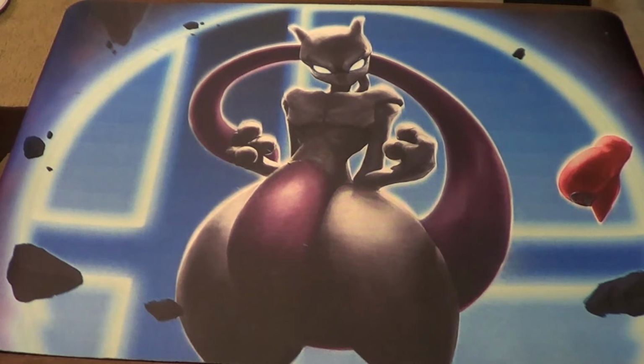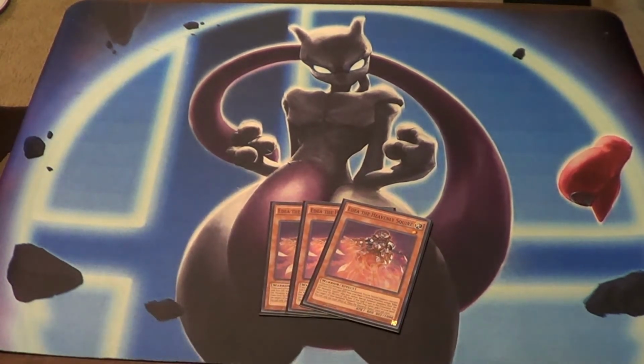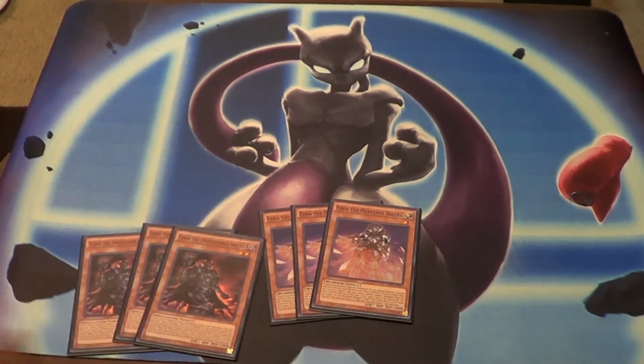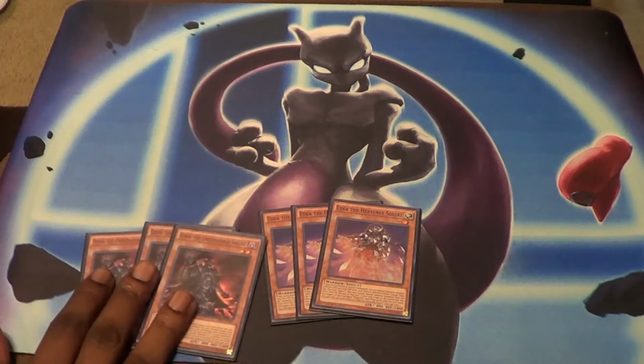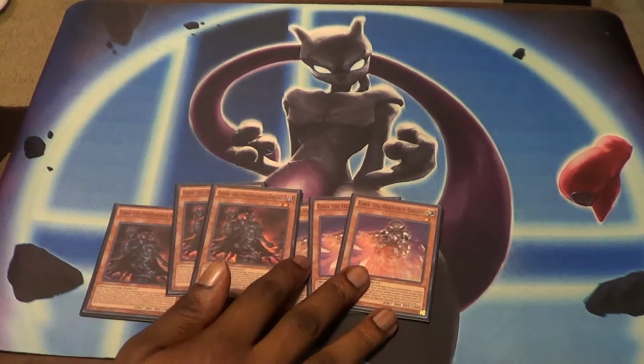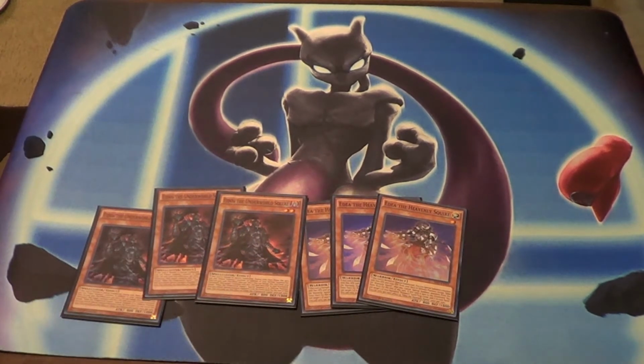The first thing that we're running in here, we're running 3 copies of Idea, the Heavenly Squire. Idea is basically going to allow us to tribute summon. She's going to provide the fodder for our tributes. What you do with Idea is you summon her. She allows you to special summon our next monster, Eidos. Eidos comes from the deck. Whenever you normal summon Idea, by special summoning Eidos, Eidos will give us an additional summon so that we can tribute. And so by running these two, Idea as well as Eidos, we have our tribute fodder engine in the deck.